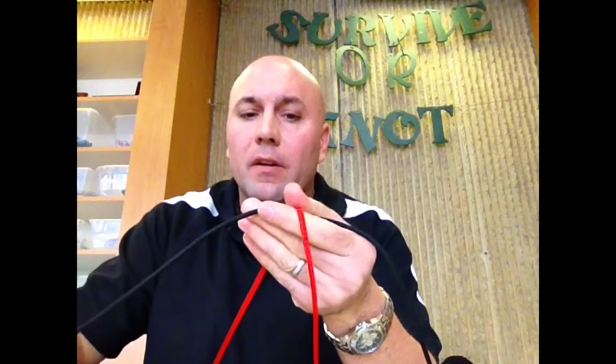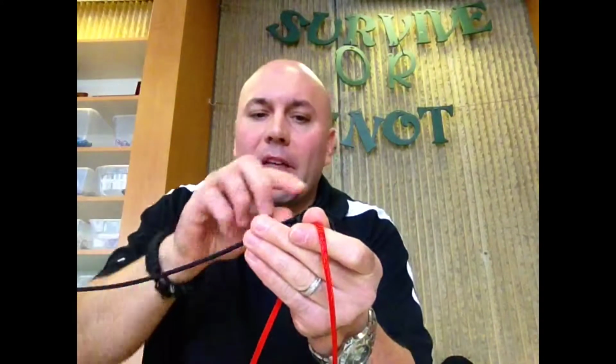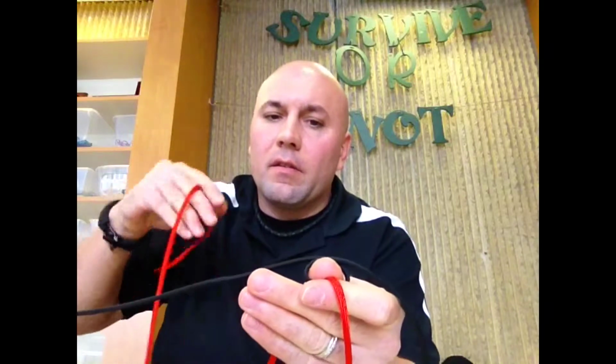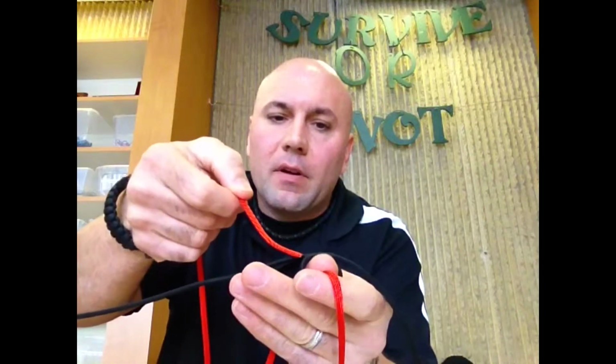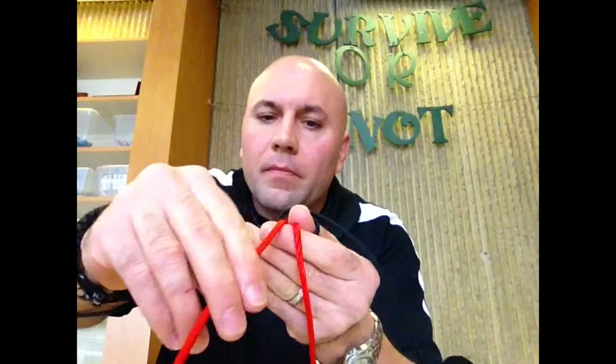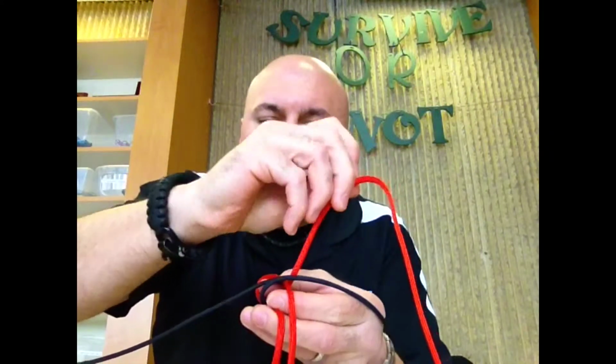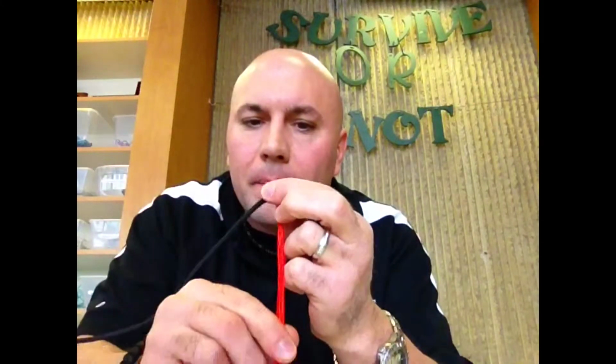You're just going to hold it here, put your thumb over top of the crisscross, and drape the rope either side of my thumb. Okay? Just like that. I'm going to take the red one tail, and it's going to go over top of this and through our loop. Then I'm going to take the other red loose end over top of the rope and through the loop. So then that's what we're going to have, just kind of a crisscross. And I'm just going to dress everything up.